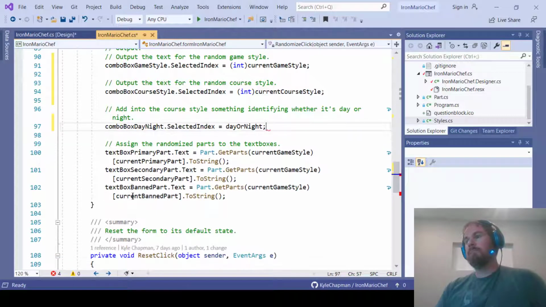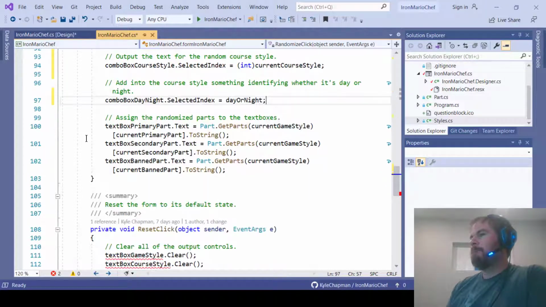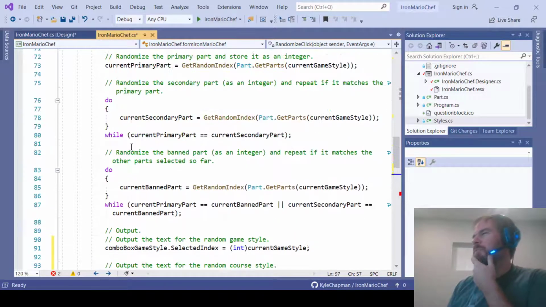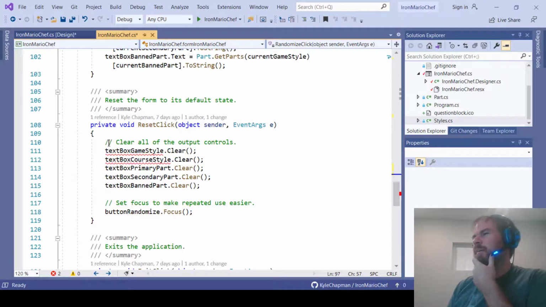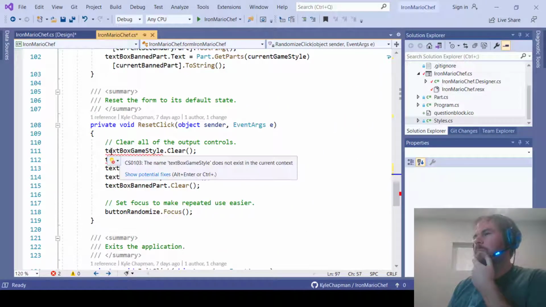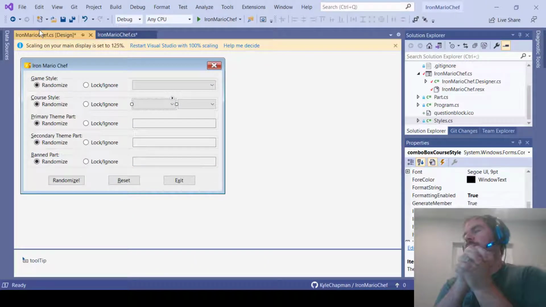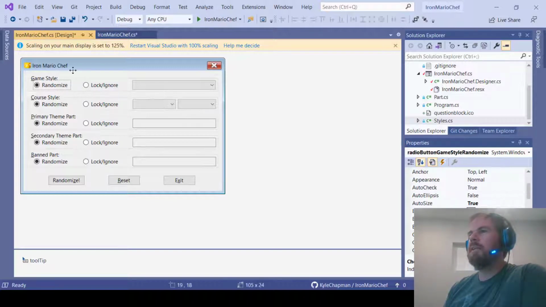That's kind of weird, but it works. That's an actual integer. And then these parts should still work. Nothing different there. I didn't talk much about the form design while I was doing that, did I? No. The group boxes are an interesting thing. The group boxes treat anything inside them as related.